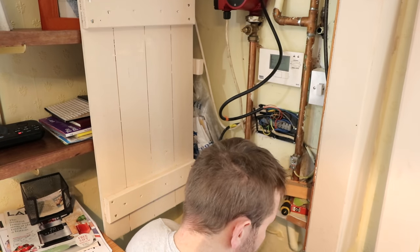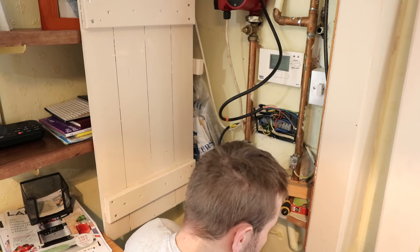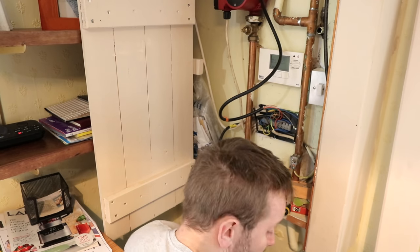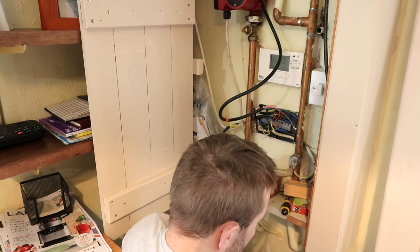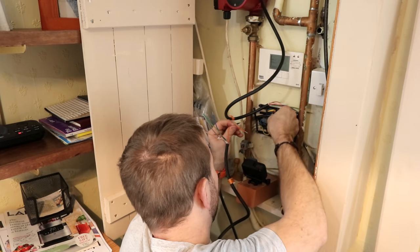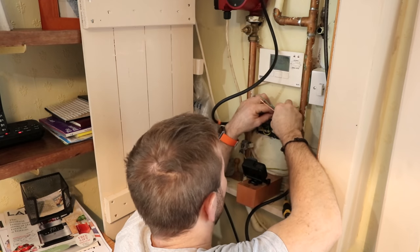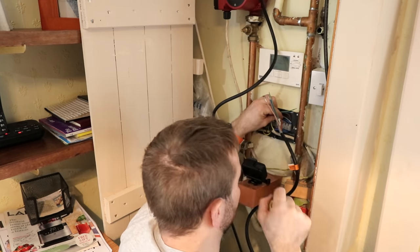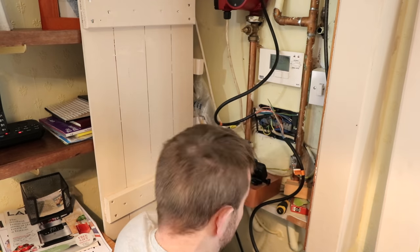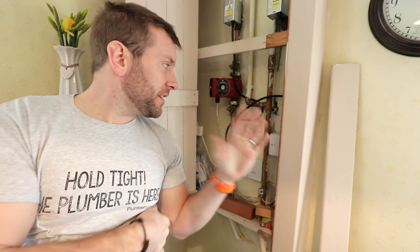It's quite rare for the 2-port valves to do this, but the 2-port valves were closing and they weren't telling the boiler with the micro switch to switch off, and therefore the boiler was having nowhere to dissipate its heat. It was getting hot and going out on overheat. That was basically it. And I've actually recommended that after we did this work, I put an automatic bypass in just after the pump and just before the 2-port valves to make sure that in the future that didn't happen.